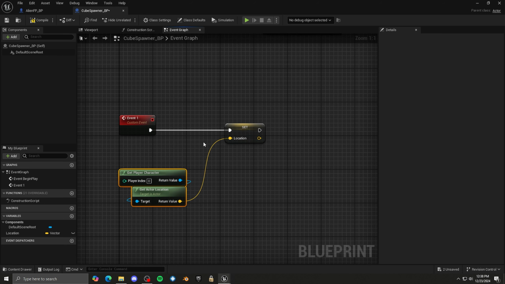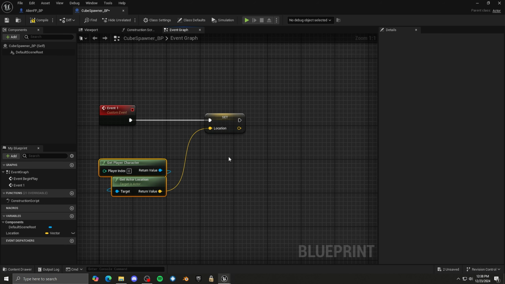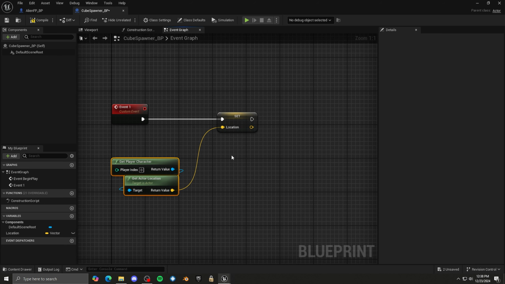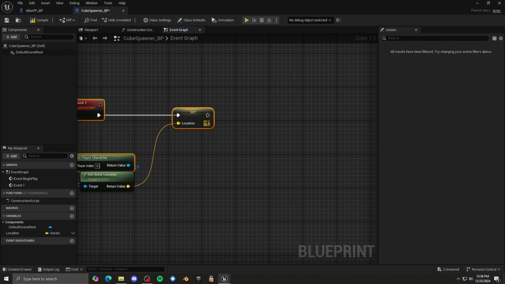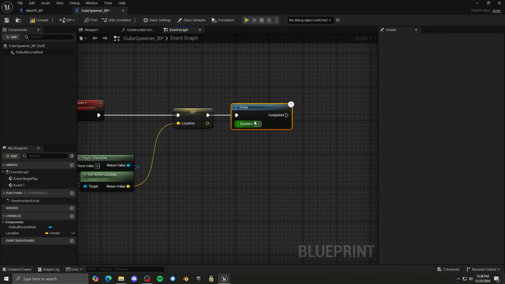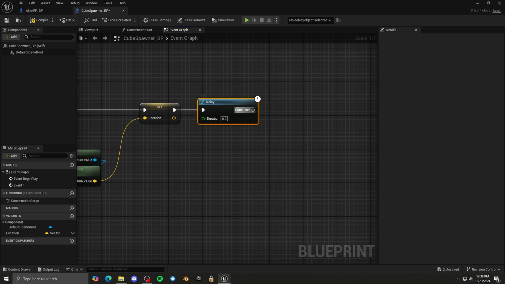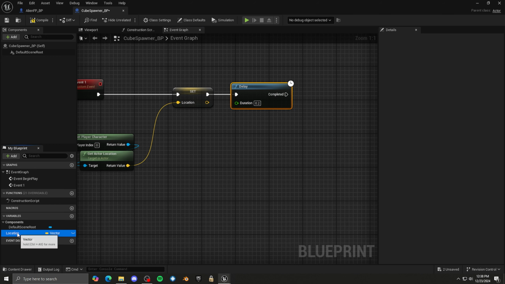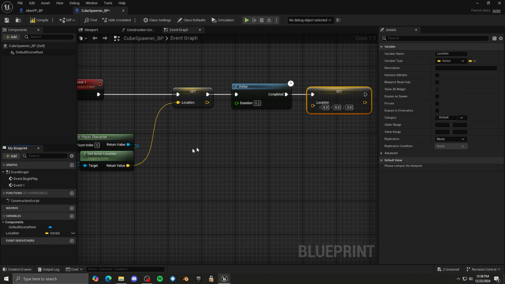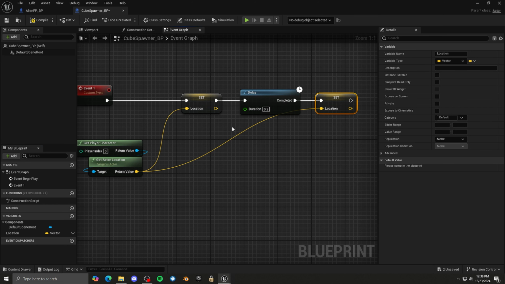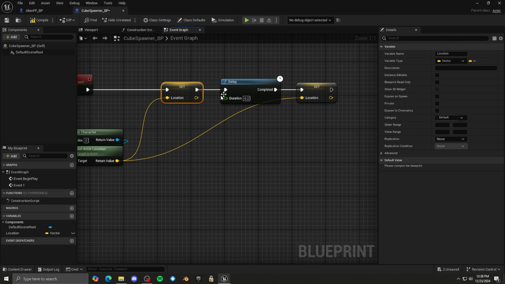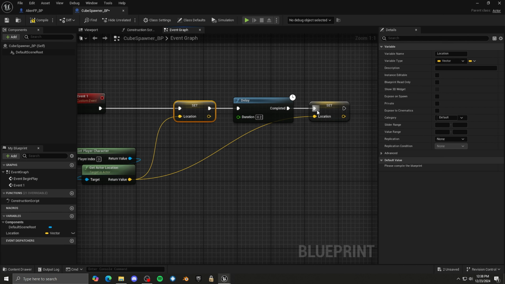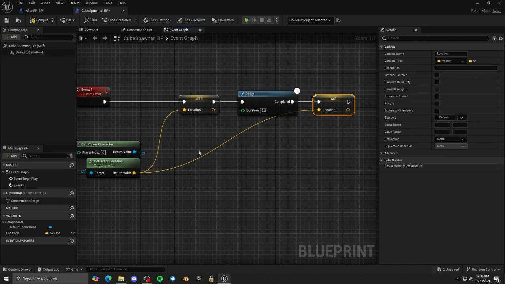Arrays come in handy when you have multiple locations to store. So let's say I wanted to store the player's location on start, and then do a delay, and then store a different location. I could do that using this single variable here, and that would work. But what's going to happen is you're going to lose that first location. So if there's something where you don't want to lose these locations, that's when an array can come in, because an array could hold both of these locations in one variable.